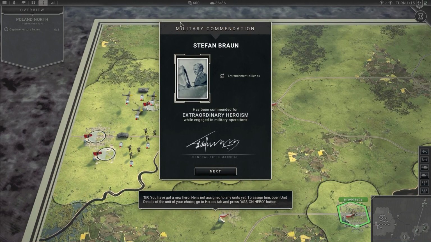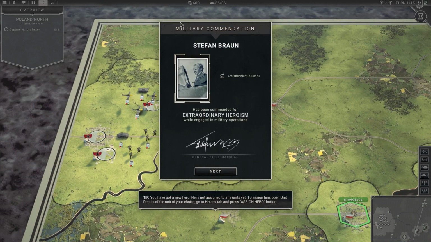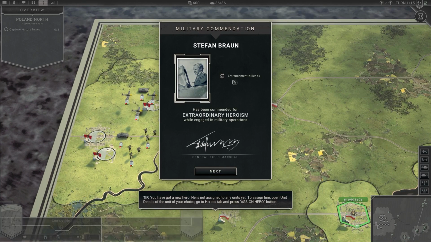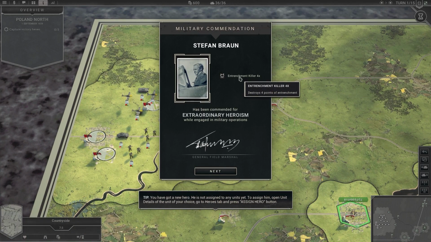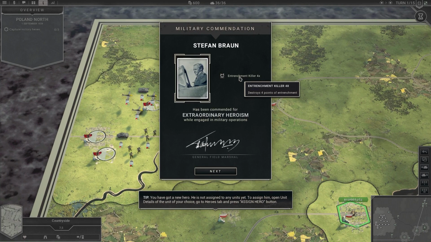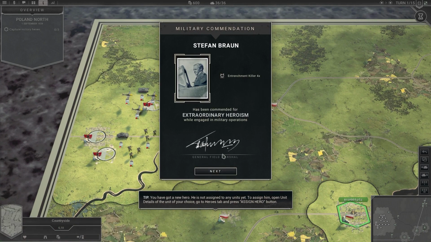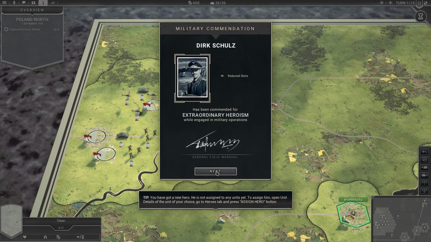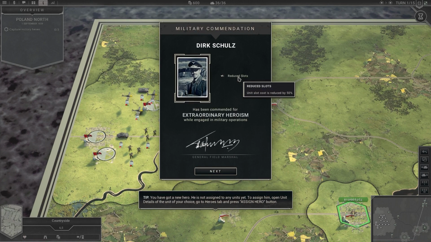Okay, now here are our three leaders that we get, our heroes. We've got Entrenchment Killer 4. That's going to be really useful. Destroys 4 points of entrenchment. I guess that's for every shot. Very, very nice. We could give that perhaps to some pioneer infantry. Might be quite useful.